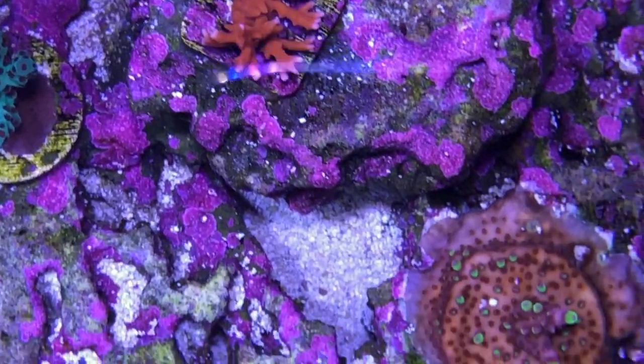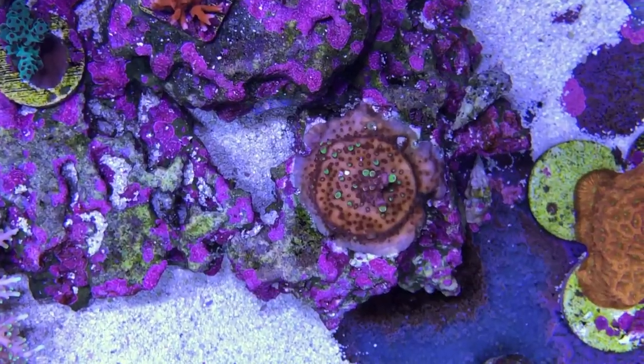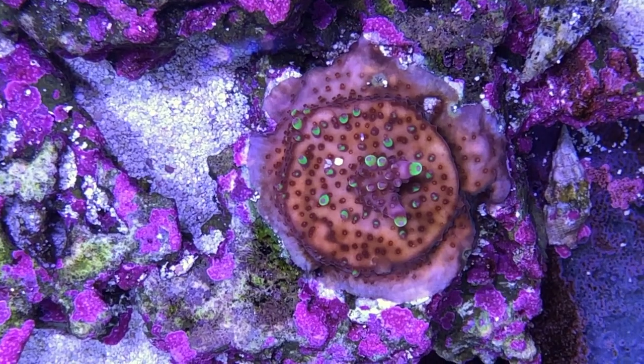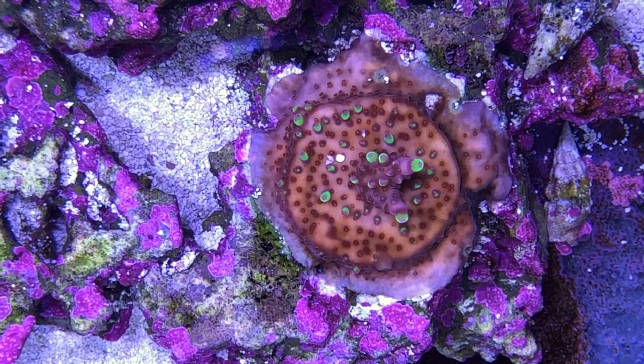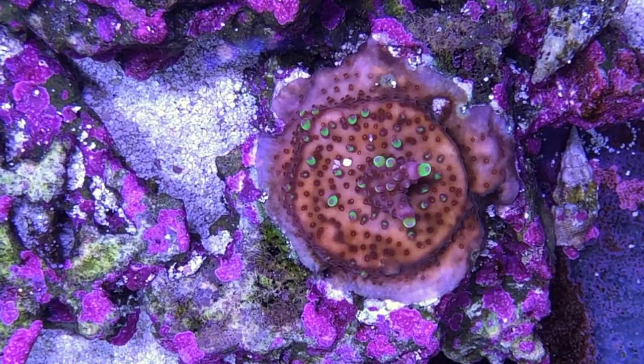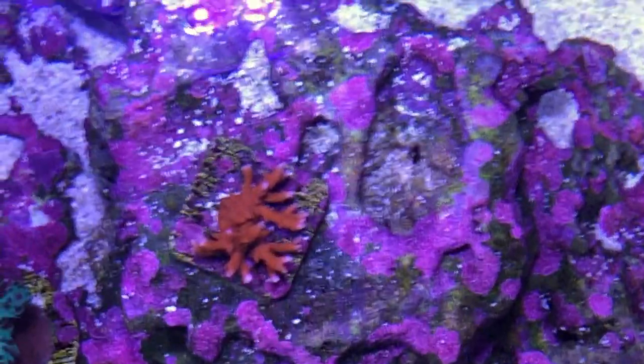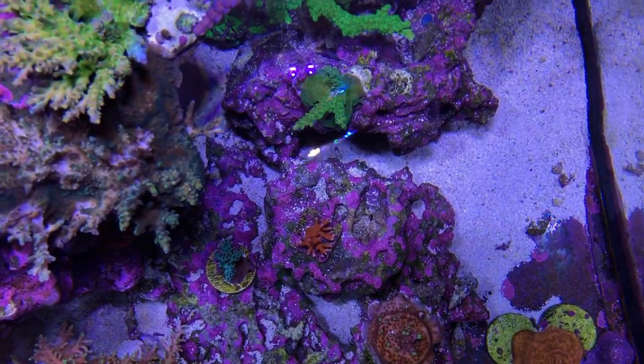It's encrusting really well. And this is the Flame Fox, which I had up top. It got really pale. It lost all of the fluorescent tips. And here on the bottom, it's recovering slowly and the color is coming back. So you see the neon tips coming back, so I'm happy with how this coral is recovering in the bottom low light.